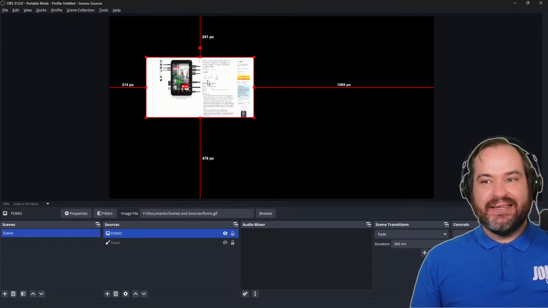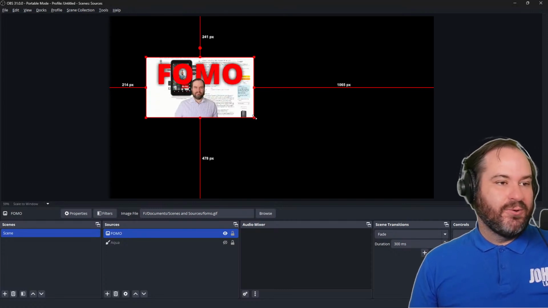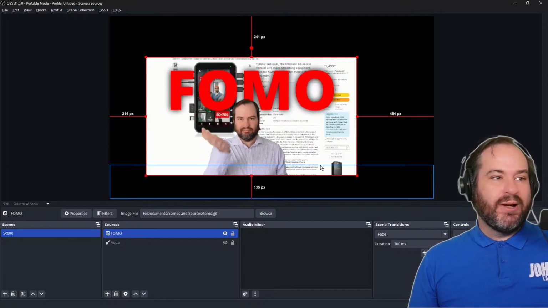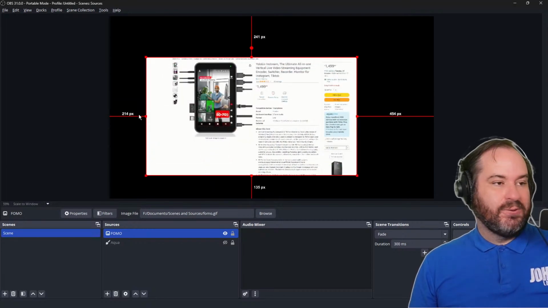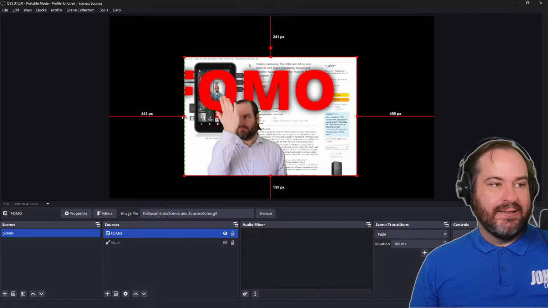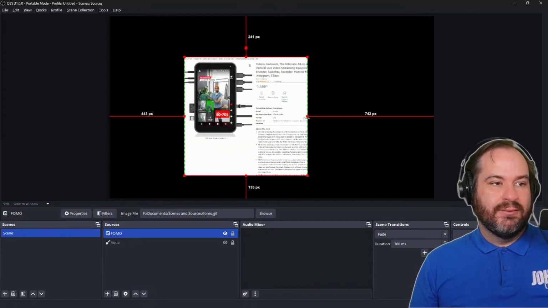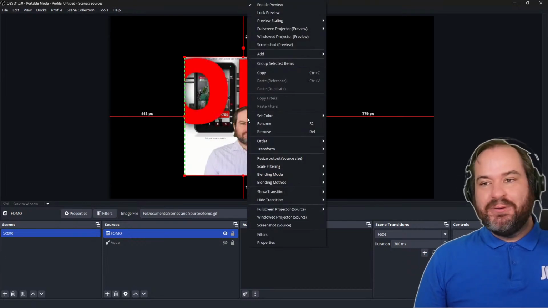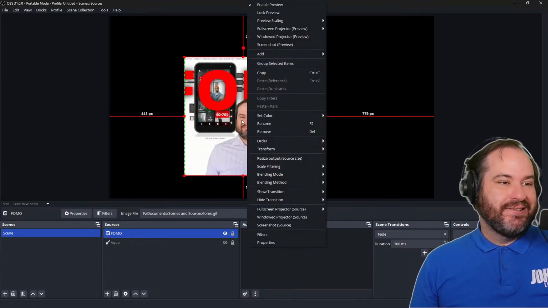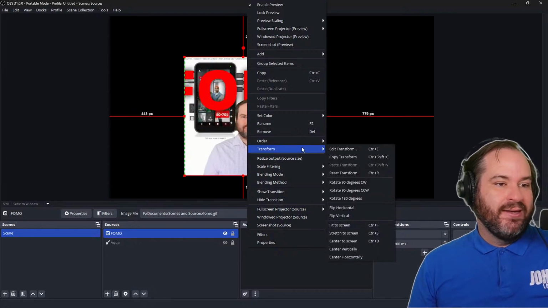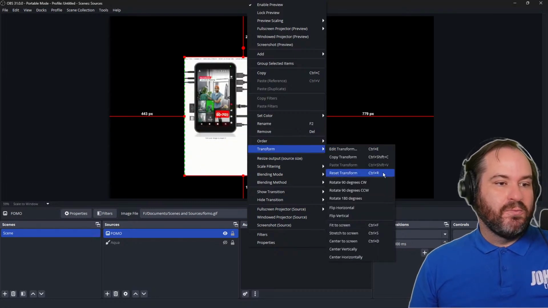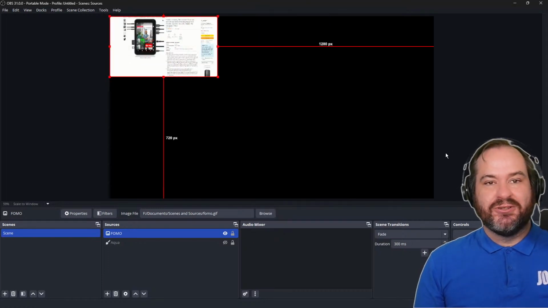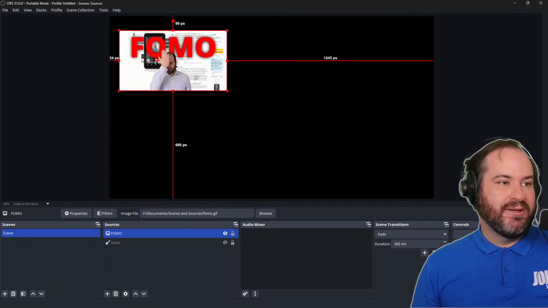And I guess the other thing too is we can grab the corners, we can resize these things, we can make them larger or smaller. If you do want to actually crop this, you can hold down the Alt key on Windows and drag that in, and that will crop that as well. If you find that you've been playing with this too much, the best thing to do is right click on it, go to transform, and just go to reset transform, which is Control R on Windows as well. And that'll put it back to where it was and the dimensions it was as well.